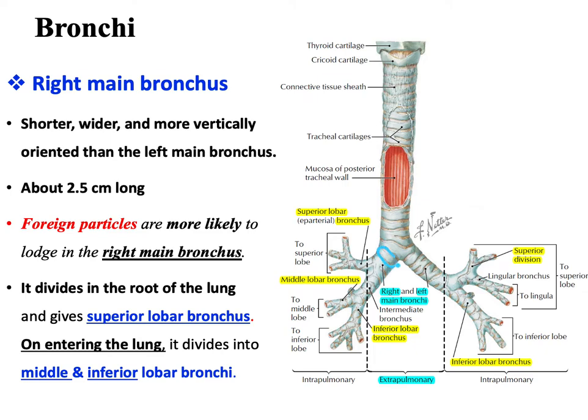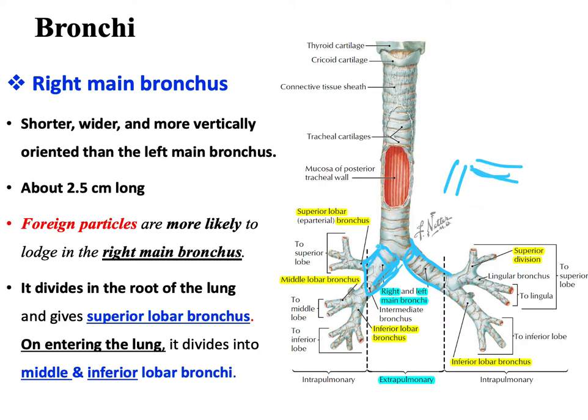This is the right main bronchus, which is wider, number one, shorter compared, of course, to the left. It's wider, it's shorter, and it's more vertical compared to the left. The left is longer, about 5 centimeters. It's narrower, and it's more horizontal. Like if the right is like that, the left would be relatively like that.